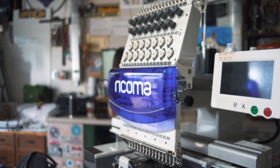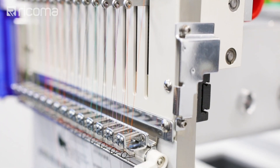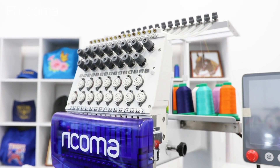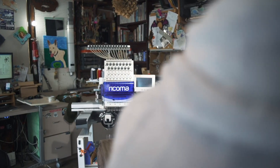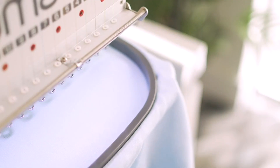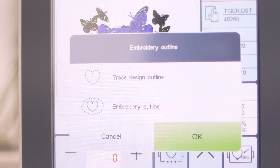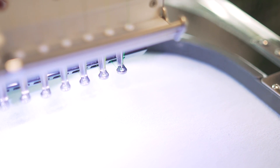Many people have this wrong notion that if you've done embroidery or have some background with sewing, you don't have to learn the new machine you purchase. While the embroidery concepts you've learned in the past can apply, it still doesn't take away from the fact that you need to learn this new machine — whether it's a different brand or a newer model of the same brand. Even newer models within the same brand have different nuances and upgrades, and crossing over to a new brand makes learning that machine even more critical.